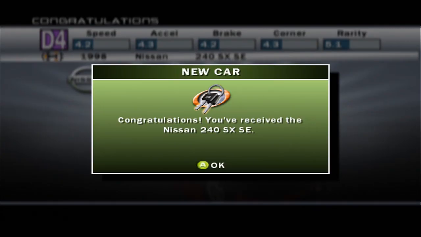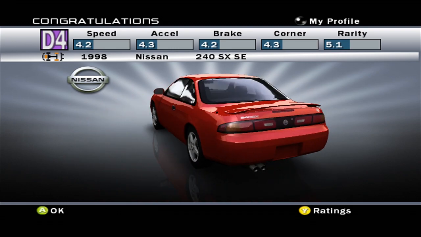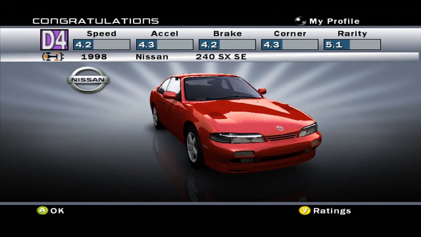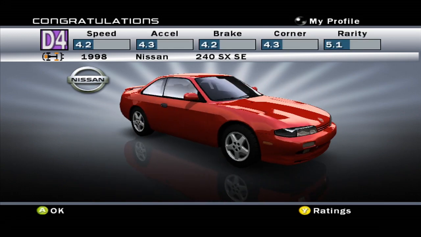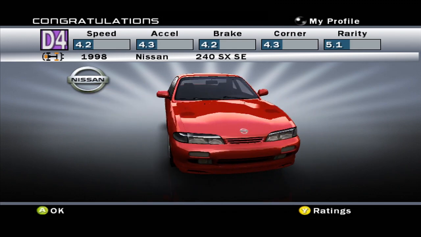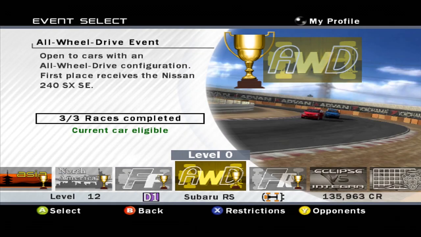The 240 S14. I love the 240. I'm going to be driving this sometime soon probably. As soon as I possibly can, really. But yeah, 155 horsepower, 156 foot-pounds of torque, because it's only the KA24. It's not the SR20, I guess SR20 was the Silvia engine. Yeah, it's pretty neat. I always liked that it was a prize car. Yeah, because that and the Silvia are both in this game.